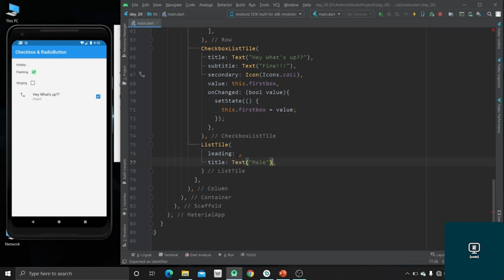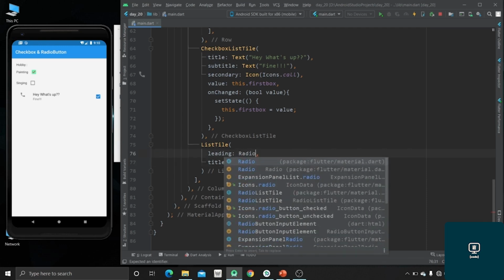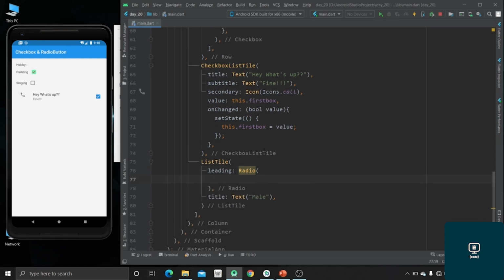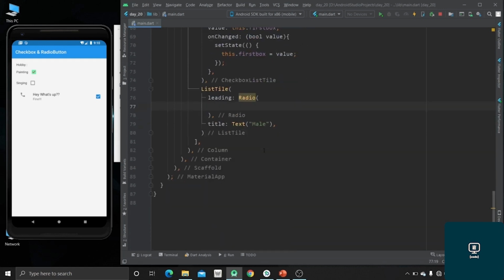So just cut it from here and paste inside this. Now here we can use the radio button. Now inside this radio button, we are going to specify the value, and that will be gender dot male.